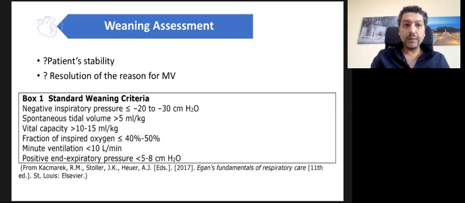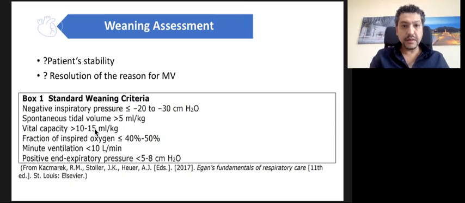We will get now to the weaning assessment. Here is the checklist of weaning assessment. We talked about these parameters before, but you know that the weaning readiness is determined by assessment of the patient's stability, resolution of the reason for mechanical ventilation, and achievement of selected weaning criteria goal.